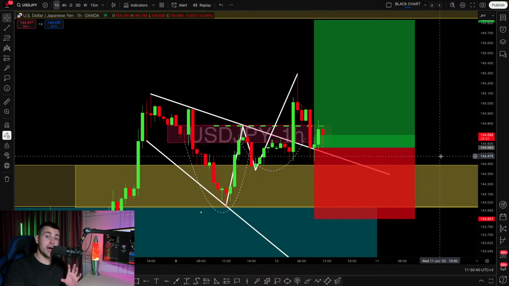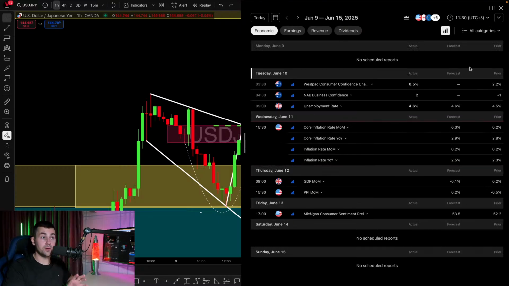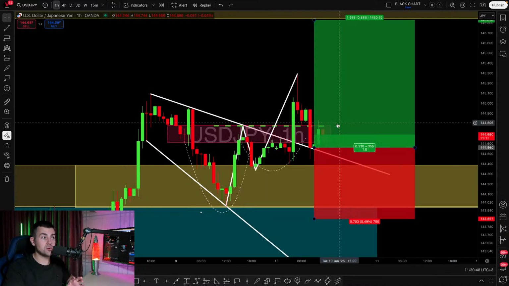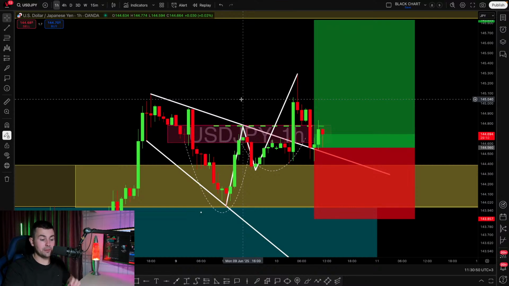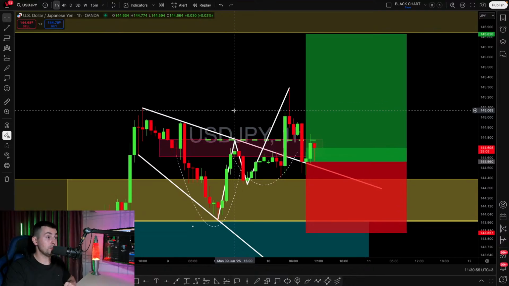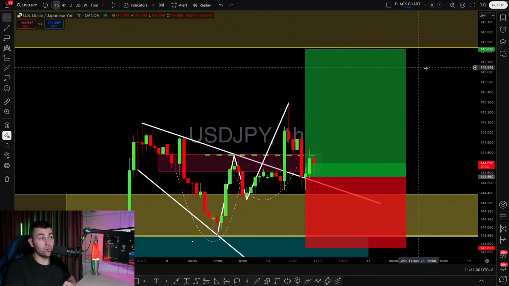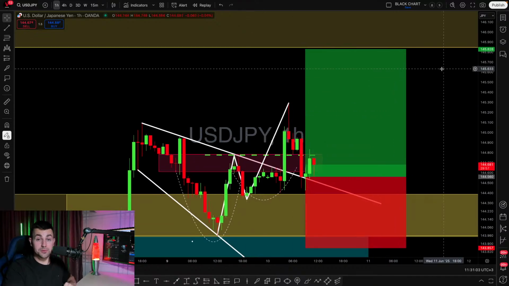So many things align here, and because we don't have any high impact news for today, today's New York session is very light on fundamentals. Chances will be high that dollar yen will continue rising. Chances will be high that the price will grow more and we will reach that resistance. Yeah, that's the plan. Let me know, traders, if everything is clear right here, and let me know if you understood everything that I was trying to say.